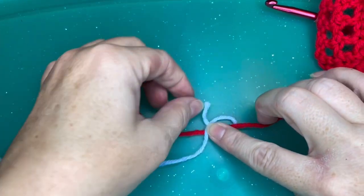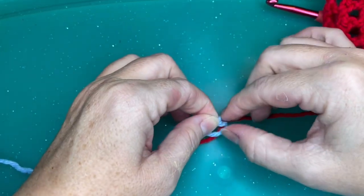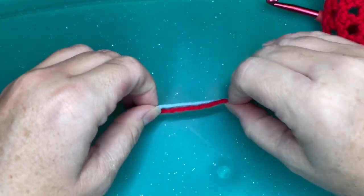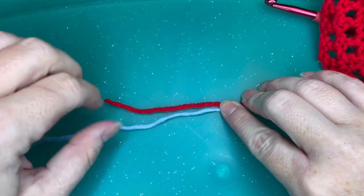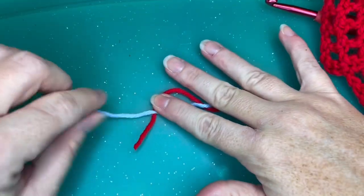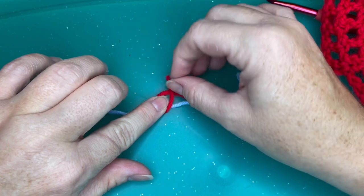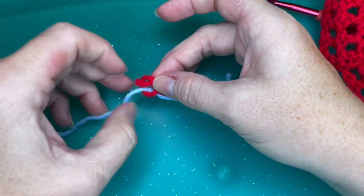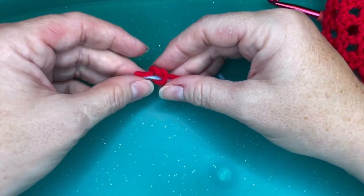okay? And then color B is going to fold inside of itself in its little loop, okay? And then pull that nice and tight, okay? Now, make sure it rolls back up, okay? So now color A is going to fold underneath color B like that, okay? And you're going to do the opposite. So color A is going to come up here, and now you've got your tail on the top. Go ahead and fold it inside of its little hole. Now, here's where it gets tricky, because we did cut it so that it would line up so you didn't have to weave in any in.